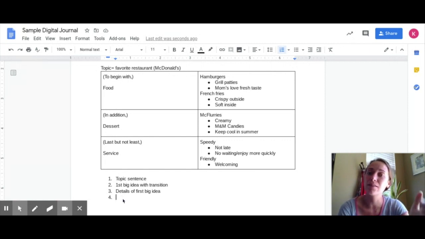I don't want to complete it because I want to see if you can come up with the rest of the steps. And I'll give you a hint. There should be 8 steps. We did 8 different things to write our essay today. So see if you can come up with all 8 steps on your journal entry for today.